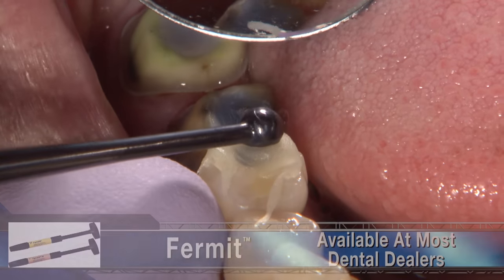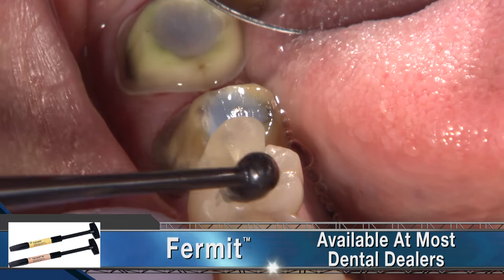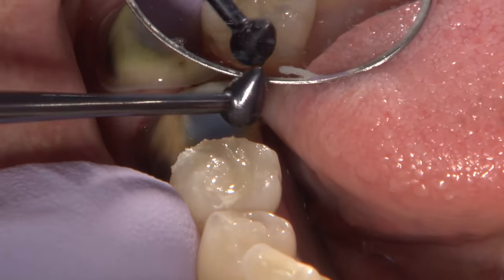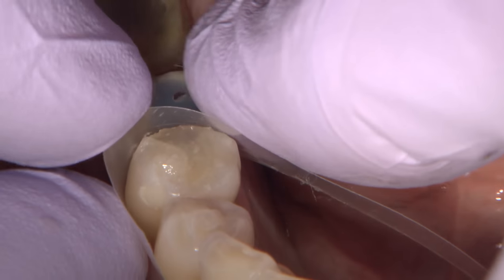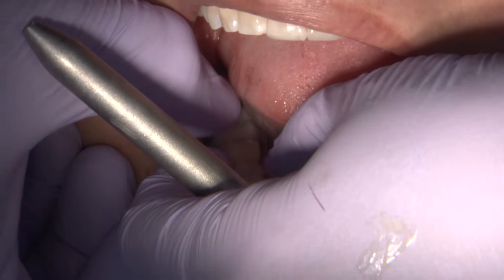Because immediate dentin sealing was done for number 29, I prefer to temporize the cavity with Fermit rather than having it part of the Biotemp unit. I do this to avoid any interaction of the reline material with the freshly bonded surface. This will prevent any adherence of the freshly bonded surface with the provisional resin.